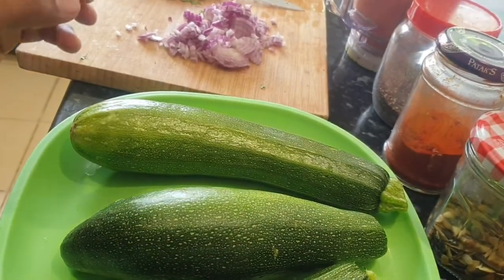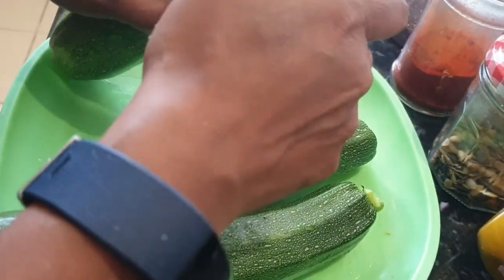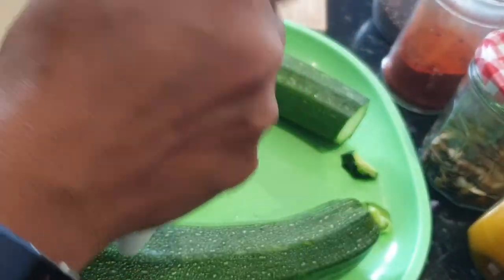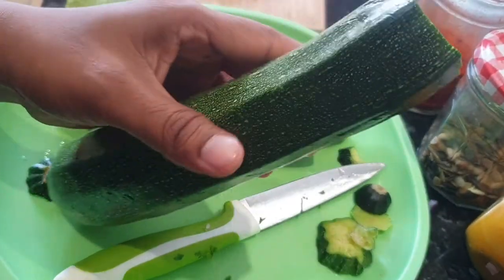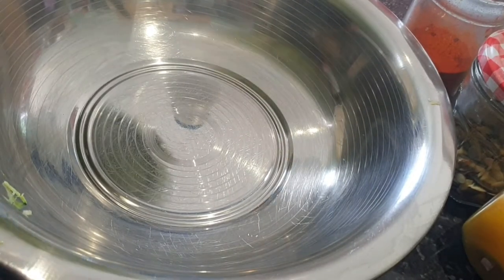Now we're going to start with our courgette, which are here. I'm just going to chop them a bit, and then cut them a tiny bit, like this. Just make sure they're nice and clean. They're already washed. So I'm going to use my food processor to grate it. I have put my oven on.